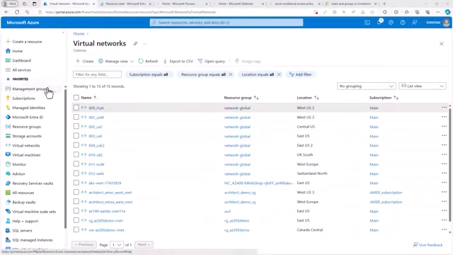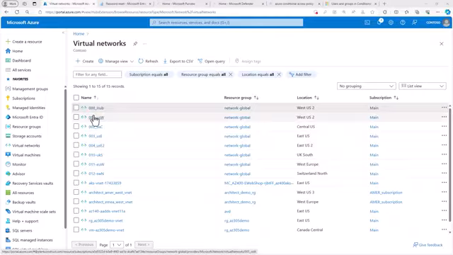Taking a look at the networking features, you can see that I've got a number of VNets that have been configured. I'm going to take a look at this top group, and I've got a series of 000, 001, 002, all the way down to 012, just a numbering system, whether it be in Europe or in the United States. And so I've got them region based, because remember, VNets are a regionally based unit of networking, and I've got a number of VNets that are in West US2, Central US, East US, East US2, and I've got some in Europe. Now you're going to see, I'm going to go into the hub network.